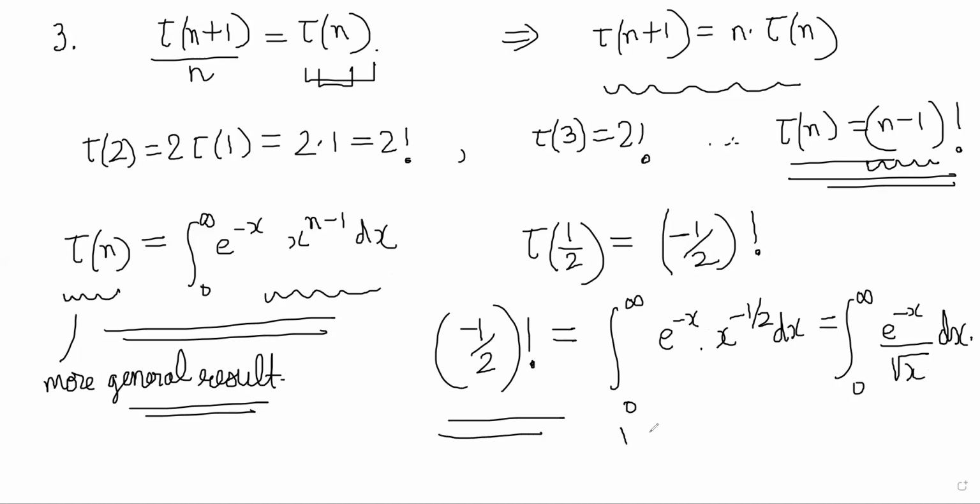So minus half factorial has been defined in terms of my gamma function when n is equal to half, because the gamma function does not have a restriction on n, right? n could be an integer, n could be rational, n could be negative, whatever, right? So now we are trying to evaluate minus half factorial and we get this integral. This is pretty easy to solve. Like we'll do it here.